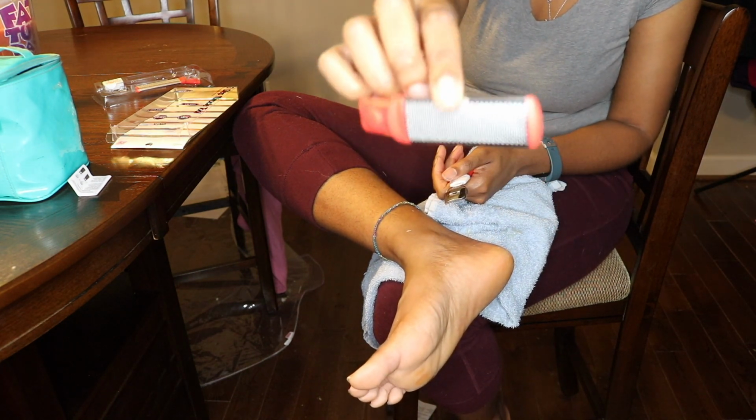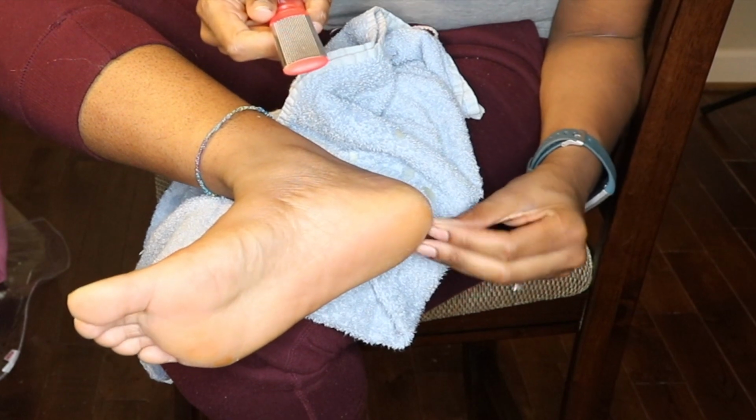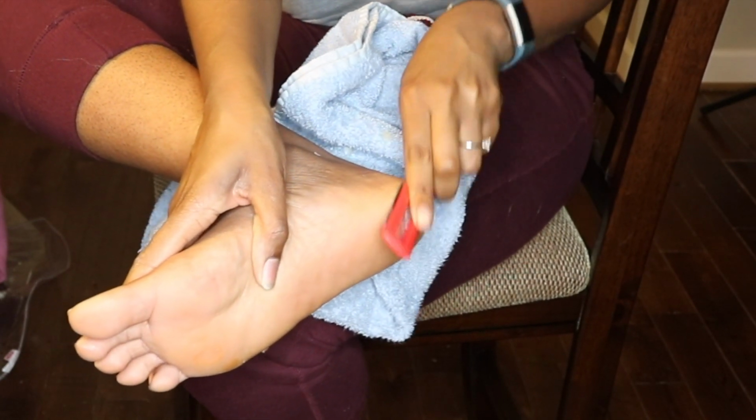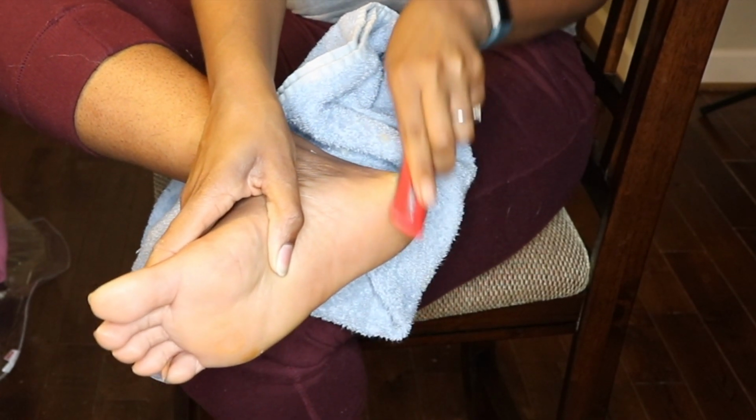So the next step is this foot rasp, I think it's pronounced. It's kind of like a cheese grater. That's what it looks like to me. So again, filing down those rougher areas on your feet and to help smooth out the pads of your feet where you've actually removed the skin.